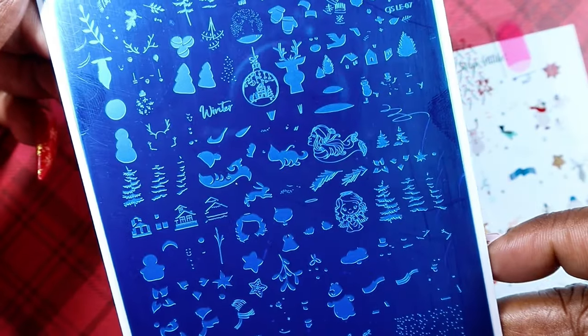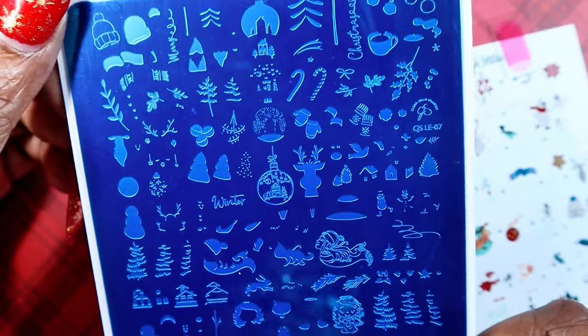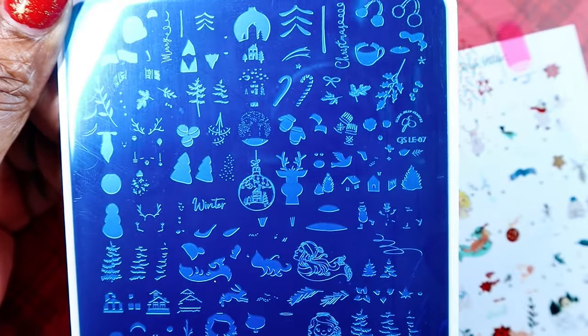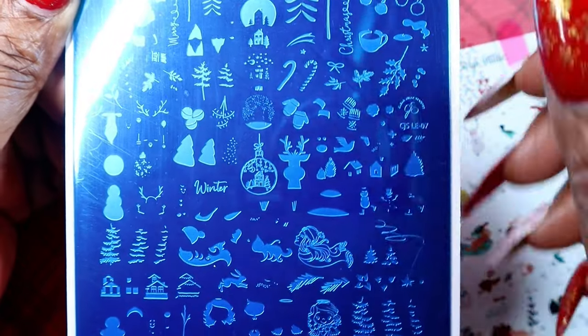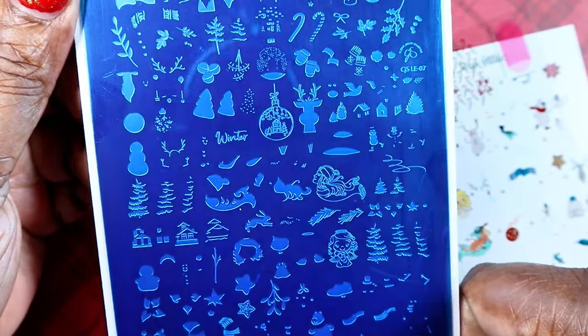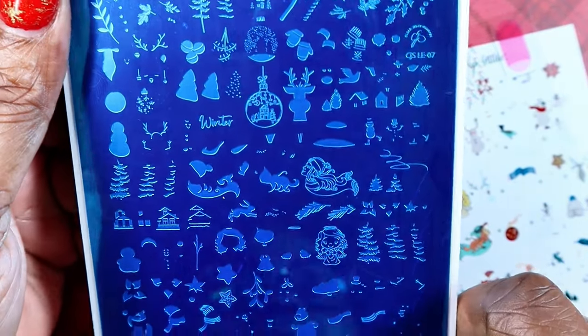So this plate is the CJS LE07. This is one of the limited edition plates that you did get if you got the mega box, I think it's called. Yeah, so that is one of the limited edition plates that you got. So unfortunately this one is not going to be available for purchase, as it is a limited edition.